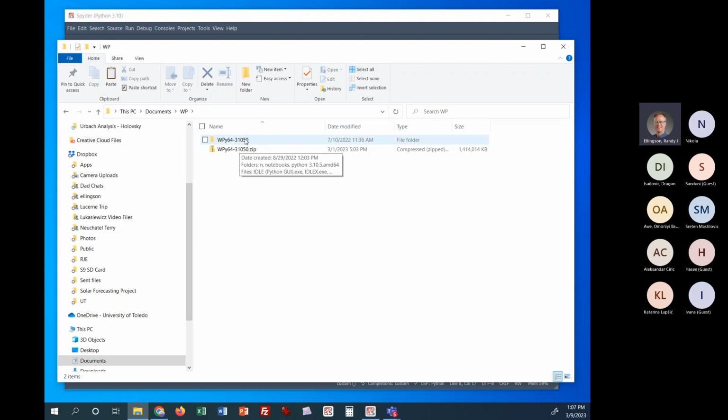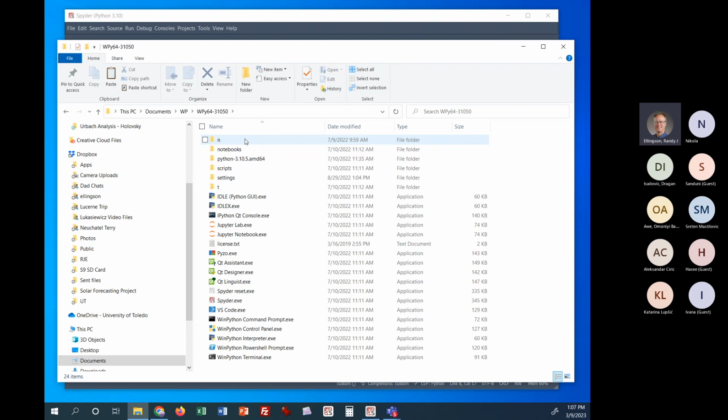So once you get this zip file unpacked, in Windows, you should have the same file arrangement that I have, which has mostly executables here, including Jupyter Notebook and Jupyter Lab, which are quite popular.